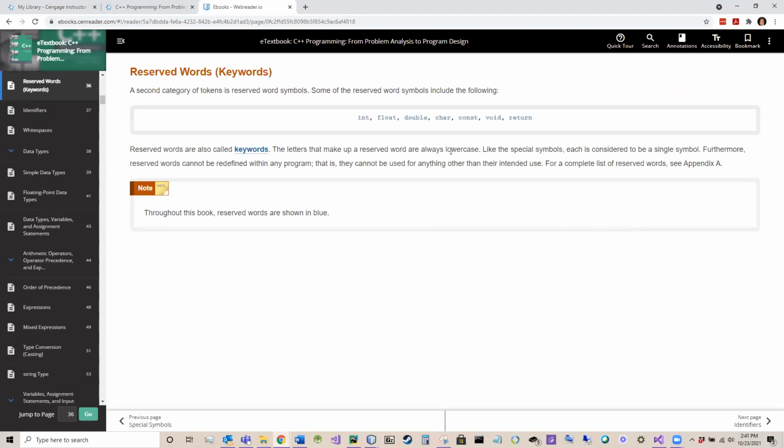Okay. We also have keywords. These are very special words that C++ has reserved, hence the name reserved keywords. What that means is that we cannot use these as, let's say, variable names when we are storing values. As you go through the book, you will be introduced to what each one of these means.